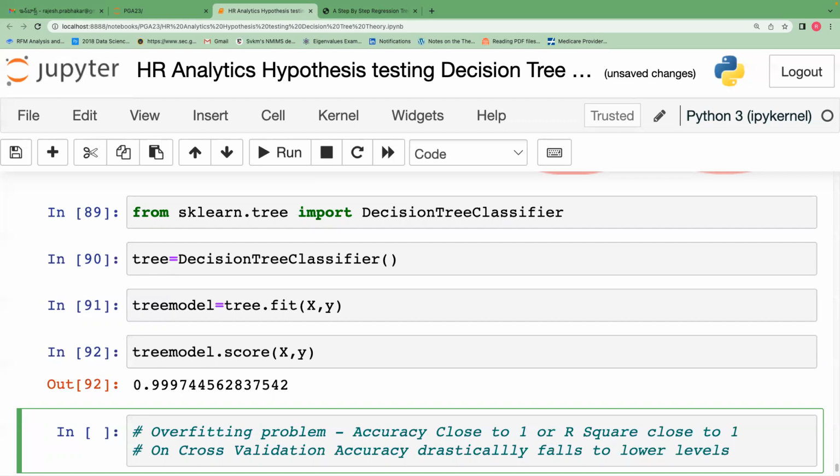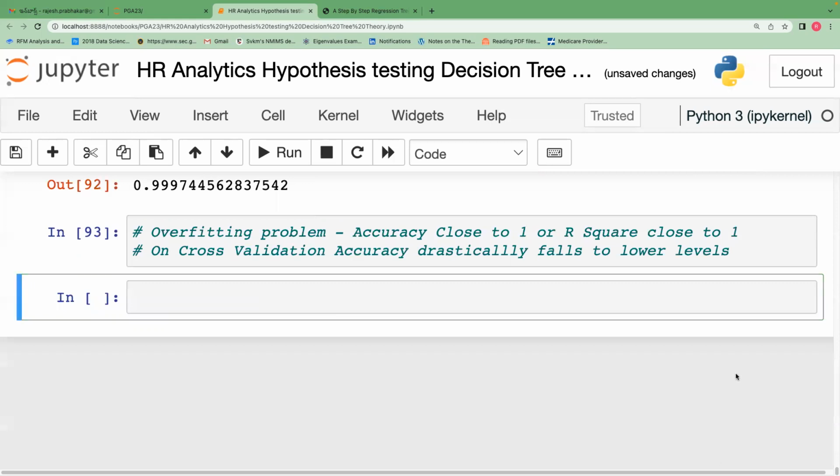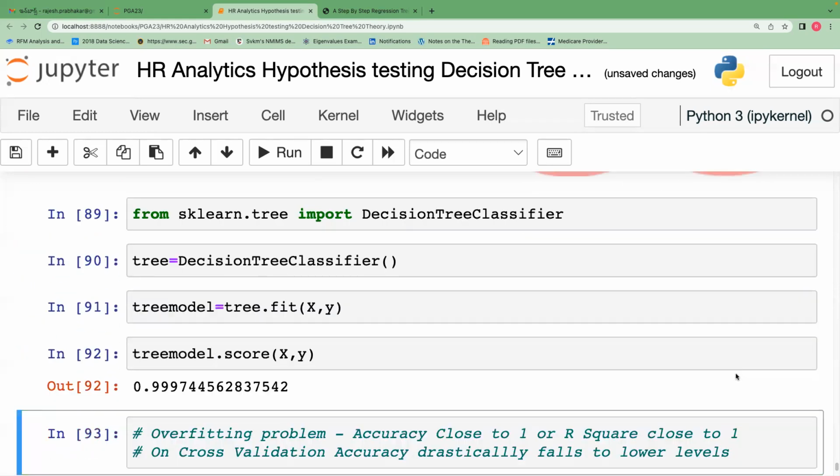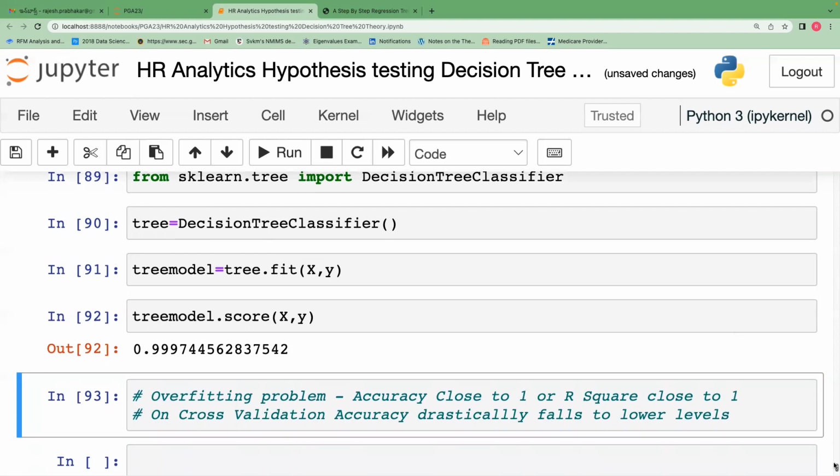On train data you got 99.74 or 99.97, but if you repeatedly test it, there will be a drastic change in accuracy. That is also called the overfitting problem. On cross validation, which means repeated testing, the accuracy levels will drastically fall.